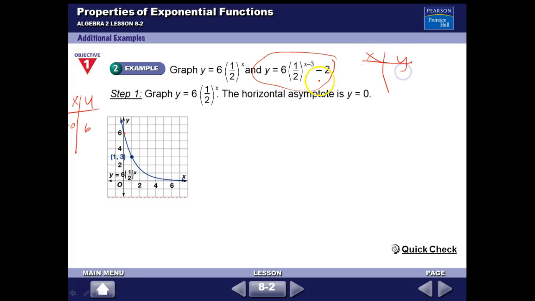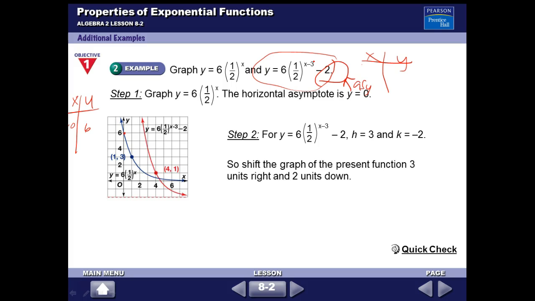And what we know already is that my asymptote is going to be at -2. So let's create it. k equals -2. So you can see here as they graph this red line, which they created the table for, y equals -2 is where my asymptote is, where this line is approaching. So we plug in 4 here. 4 minus 3 is 1. 1/2 to the 1 is 1/2. 6 times 1/2 is 3. 3 minus 2, can't forget this whole piece here, is 1. So my ordered pair is 4, 1.